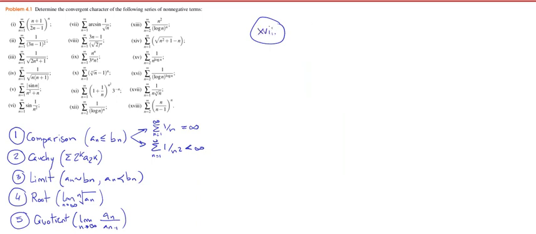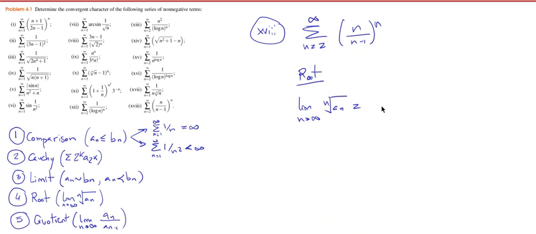18. We have the sum from n equals 2 to infinity of n over n minus 1 to the n. Again, the series starts at 2 because when n equals 1, the denominator is 0, so this fraction is not defined. If you use the root test here, this is interesting, because the nth root of a sub n is n over n minus 1. The limit of this is 1. So the root test is not deciding.